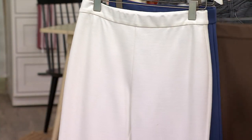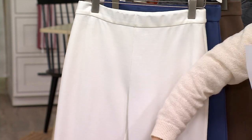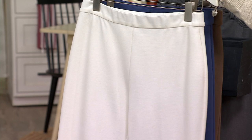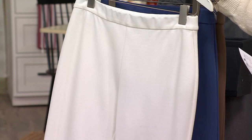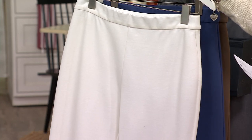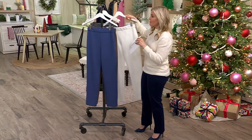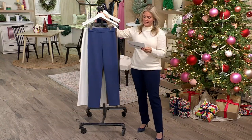We have the cream. If you wanted to do the whole winter white head-to-toe look, like with the sweater that I have on that just was reduced today — these are on a sale price, saving you $7. Four easy payments go away at the end of the day, bringing them home to you for $16.25 on a credit card.